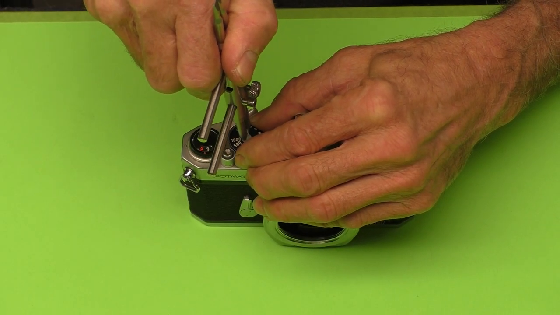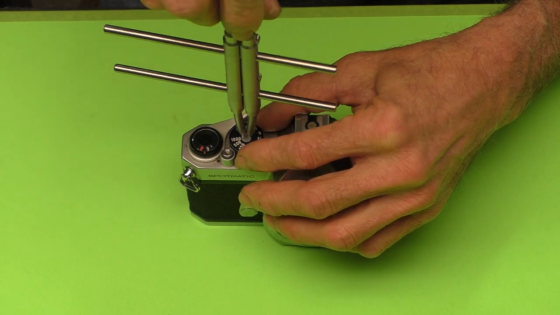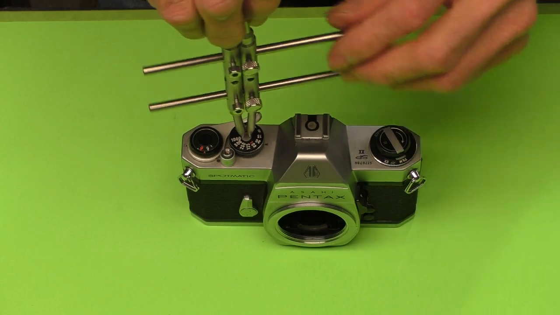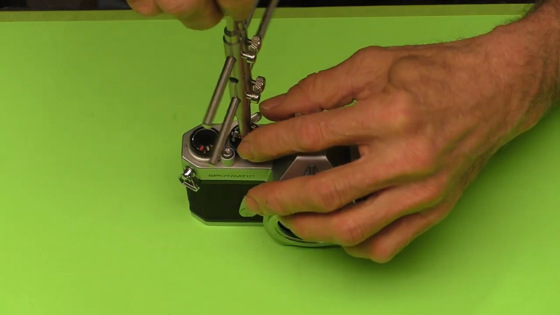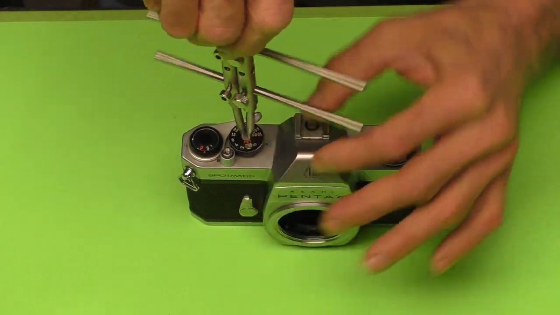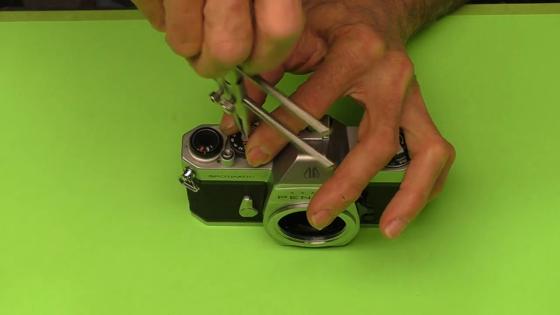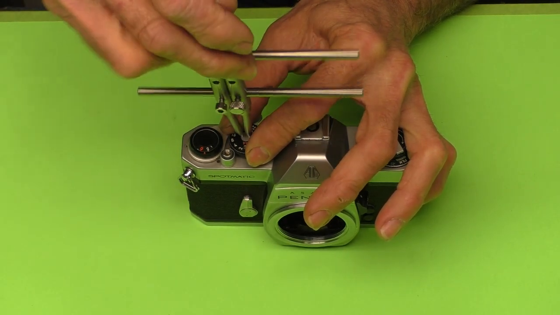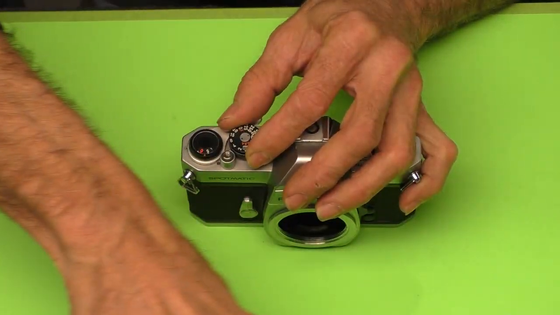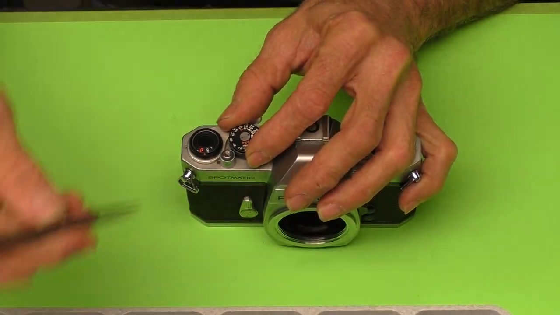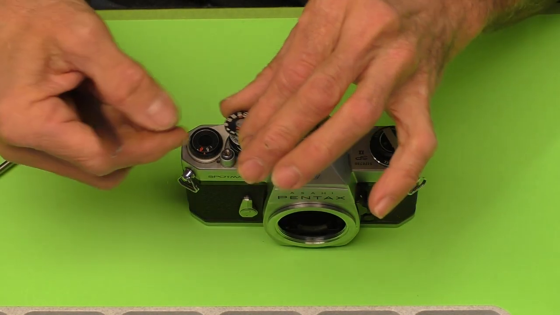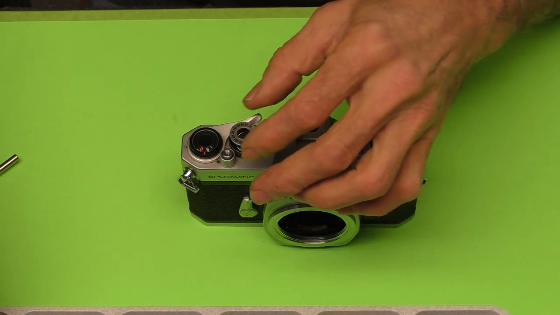This one happens to be a right-hand thread. You have to be very careful with these. Some are left-hand threads. And if you don't know that and you just go getting after it, you could totally break it off. And that would ruin your day. I've got to hold the dial as I do this. Let's get out my tray here for all my parts. I'm just going to lift this off. Actually, I'm just going to keep it as one assembly and drop it into my parts tray.